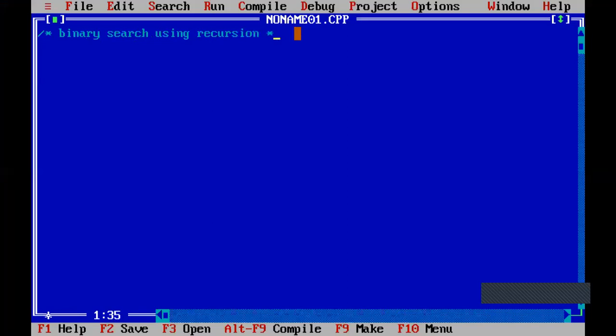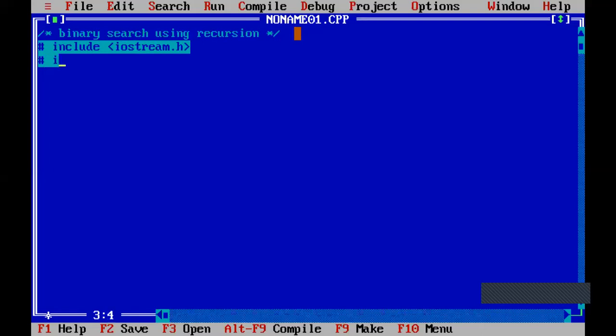This is the method. So first we have to write the header files. What are the header files required? Whenever we are using input-output statements, the program must contain iostream.h, the header file required for input-output.